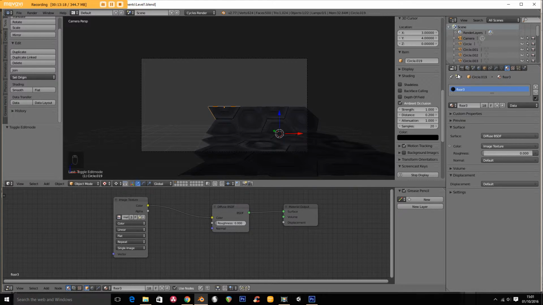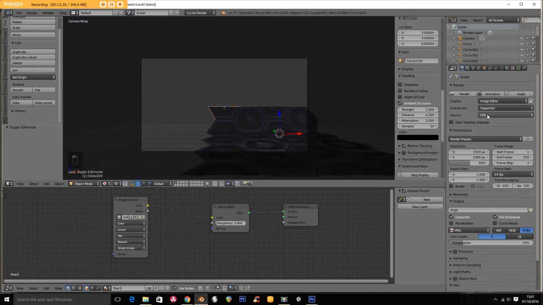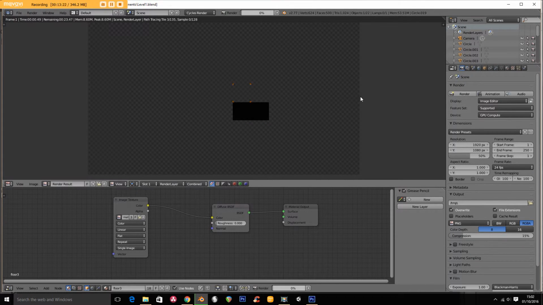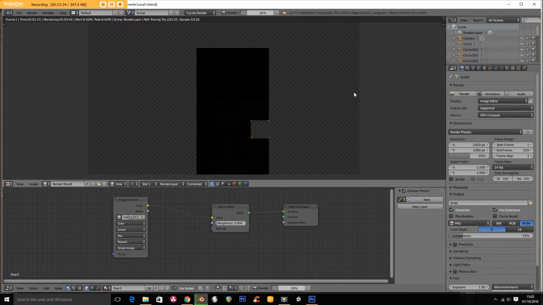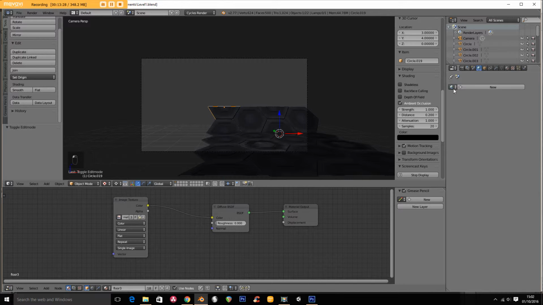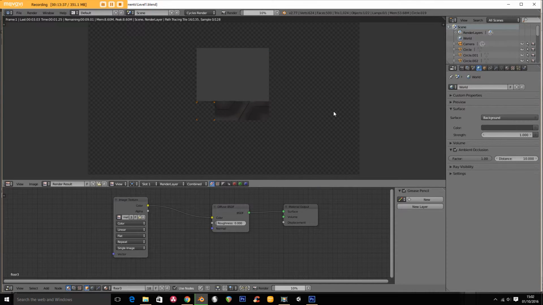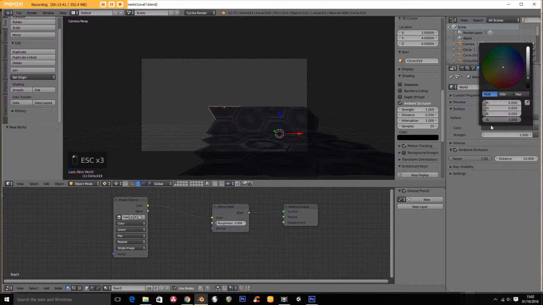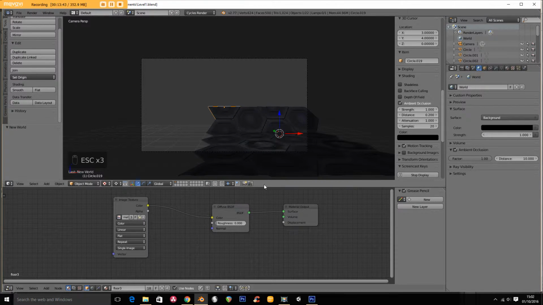I'm going to go to rendering, see what I get. I go to GPU rendering, and it's coming out black. So let's turn on... So I have no world. So I'm going to turn on the world, turn on ambient occlusion, and now it comes out like that. It's too bright, my world, so I'm going to bring it right down.